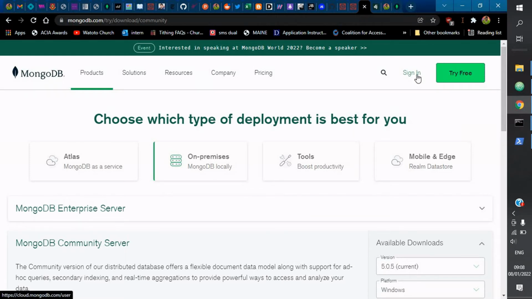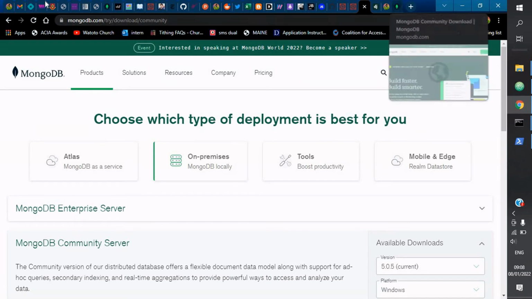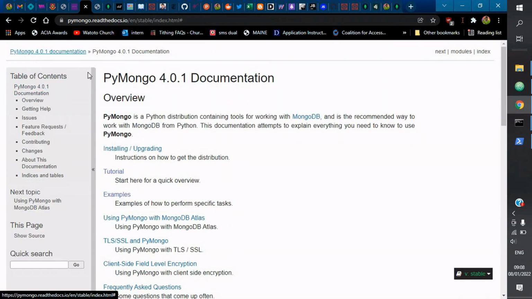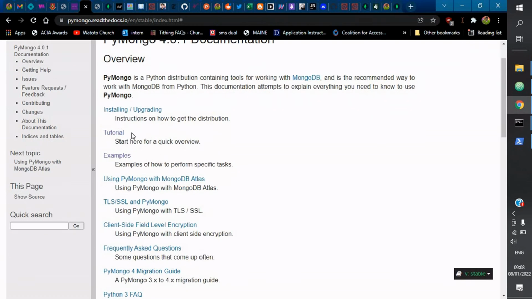Now, how you'll be running your commands. We shall first test with PyMongo. PyMongo is basically a Python library for executing MongoDB commands, so for writing data, creating data or updating data using Python and MongoDB. You may need to install PyMongo. Installing PyMongo is actually easy.